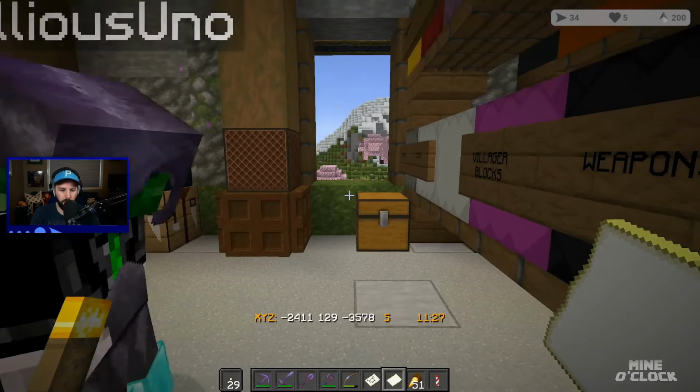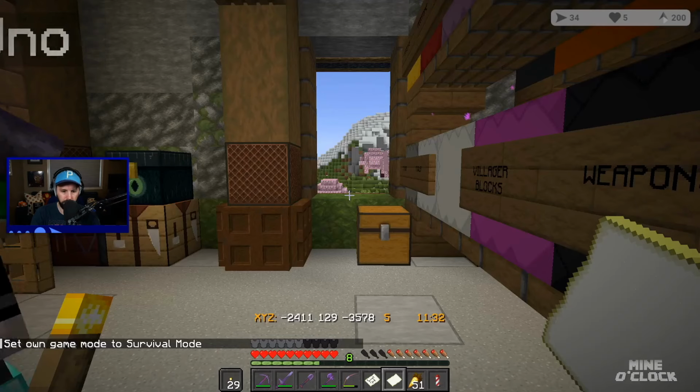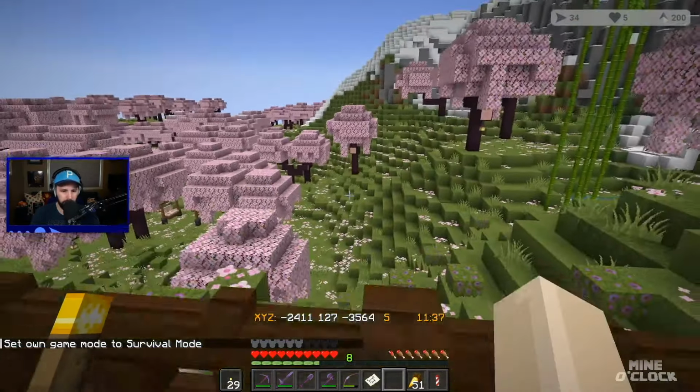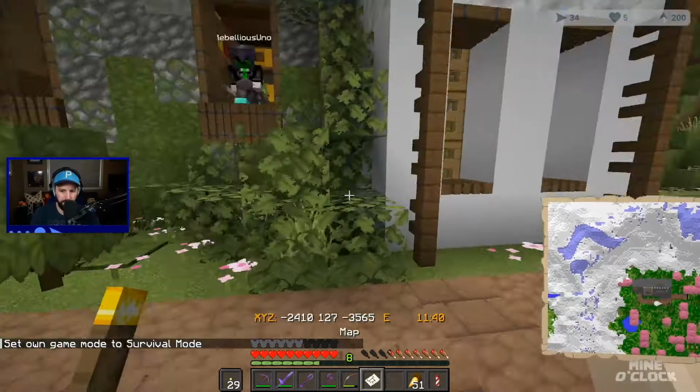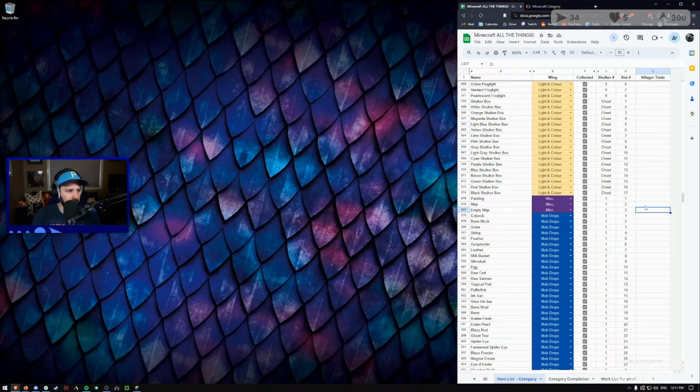Wait, where did this... Oh, I'm still in Survivor. I'm creative. Shoot. Oh, that's fine. Big cheats. We'll just throw this away. And yeah, now we have that map. That's a cute map. All right, Miscellaneous is done.